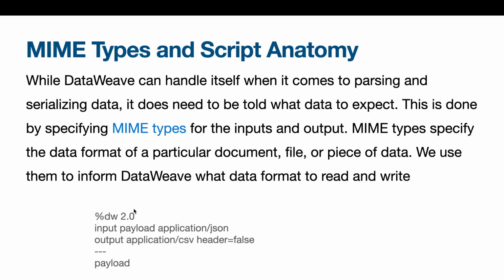And here is a format of DataWeave, what goes into the structure of a DataWeave script. Okay, first of all, there is a declaration that is %dw 2.0. It is a sort of declaration similar to, if you are familiar with HTML, where we write doctype html to have that HTML5 declaration. It's something like that. It says that we are using DataWeave 2.0, and we describe the input and output MIME type. Okay, so the input payload is application/json, and the output is application/csv. So this is a general anatomy of a DataWeave script.